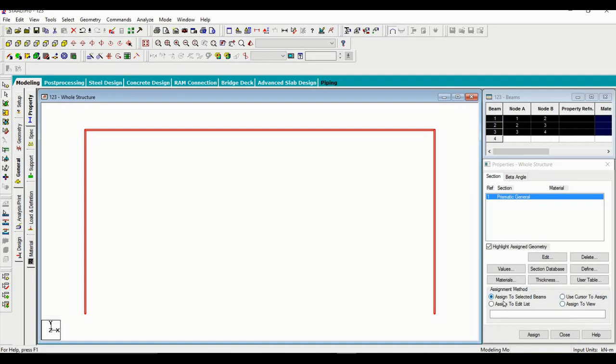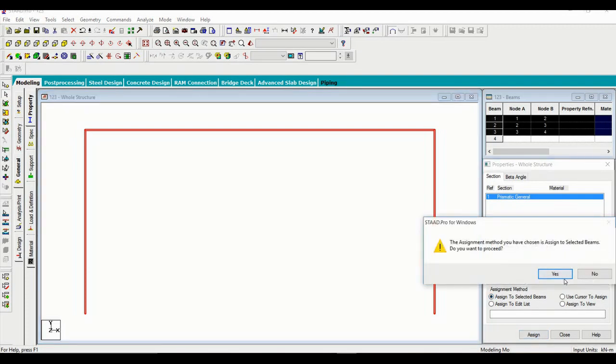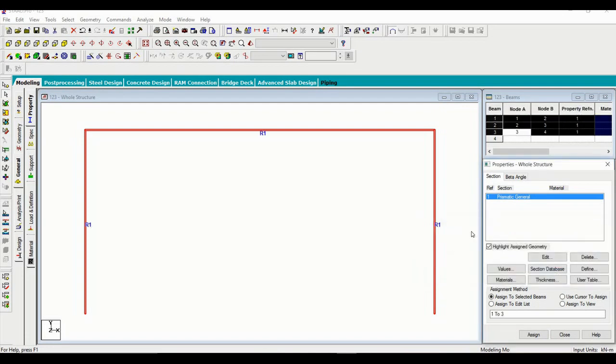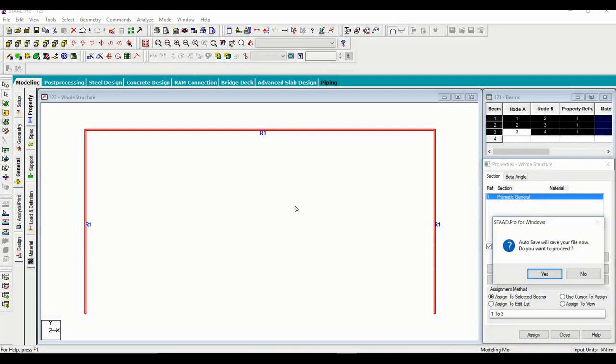We require this property for all the members, so this option is correct. Assign to selected beams, assign. You can see the number as R1, R1, R1. That means for all the members, property are same. R1 is the property name they have given, so that is correct.